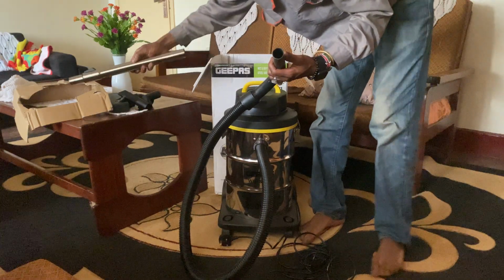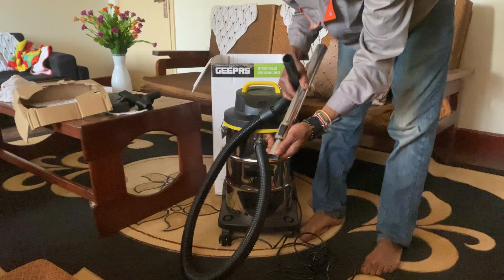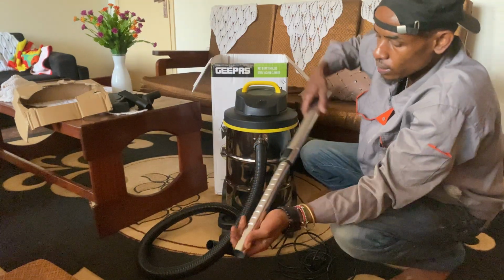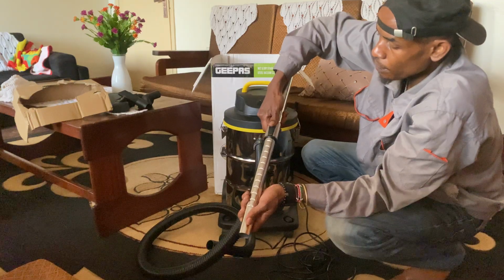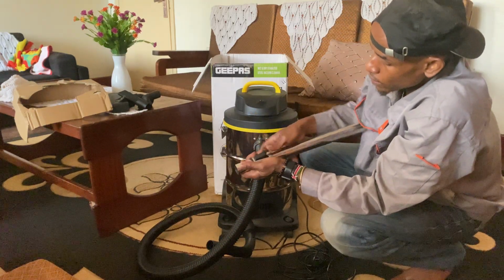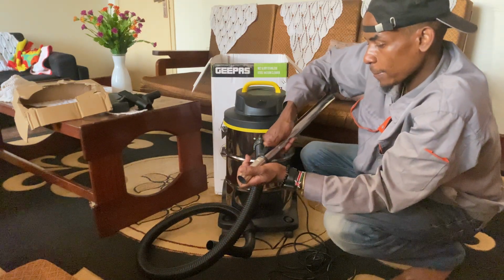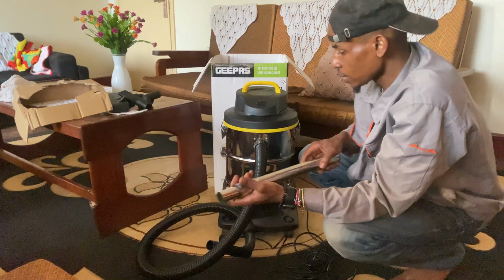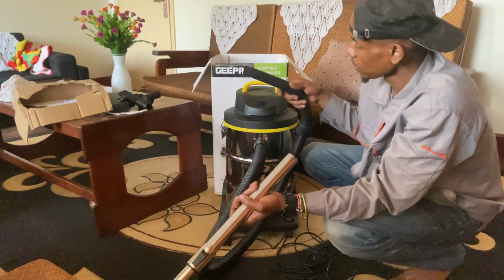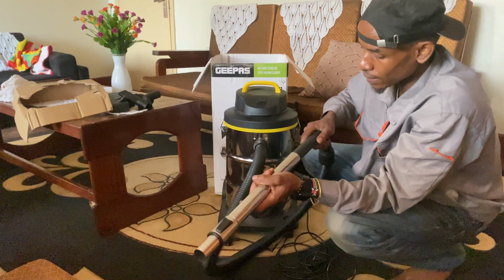Then you have this nozzle here. This nozzle is adjustable. To adjust it, you do like this by pressing this, then you just press it like this in front, then to open, as you can see. So how to connect this hose pipe on the Geepas? You're going to put it inside here like this.